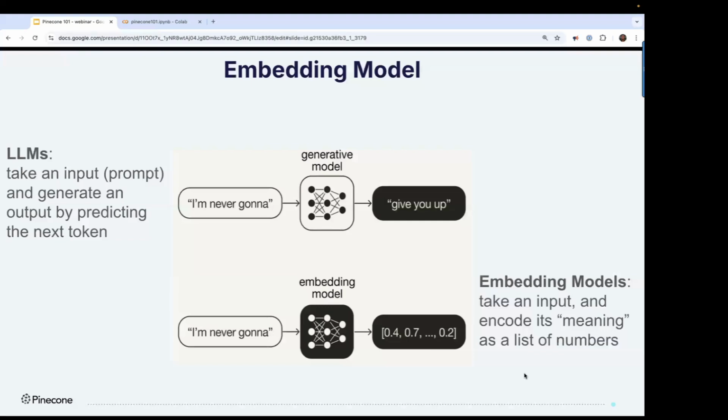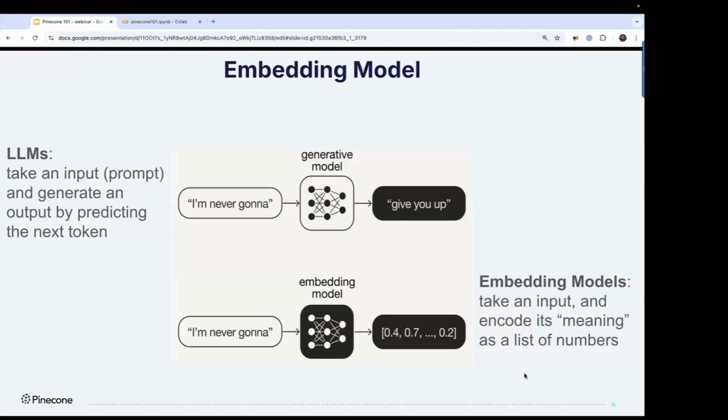All right, let's talk about embedding versus generative AI models. So large language models like ChatGPT generate text by predicting the next word in a sequence. For example, on this slide, we've got the phrase, "I'm never gonna." And you send that phrase to a generative model, what it does is predicts the extra words that belong to that phrase. So the generative model, based on the data that it's trained on, says, well, the probability of the next group of words to this phrase is "give you up," which obviously comes from a song, an old song.